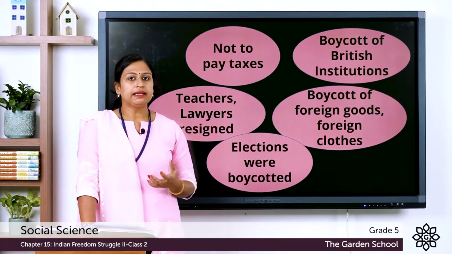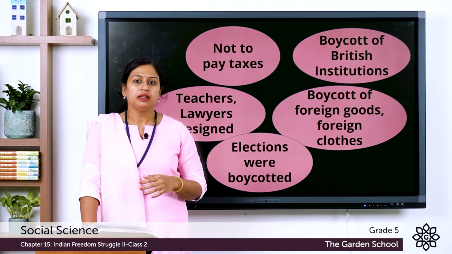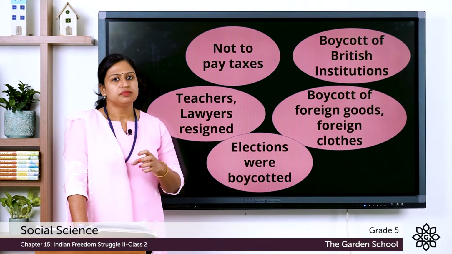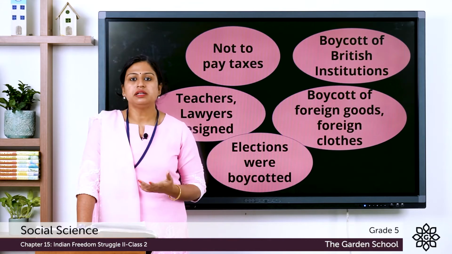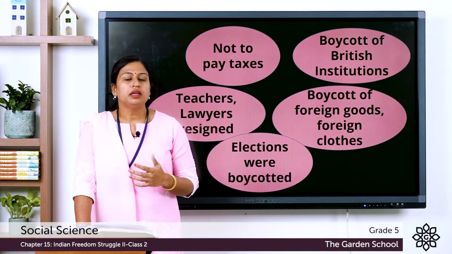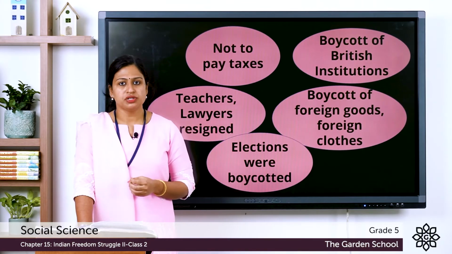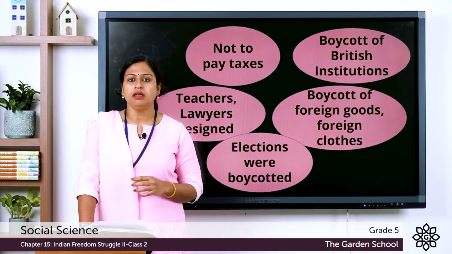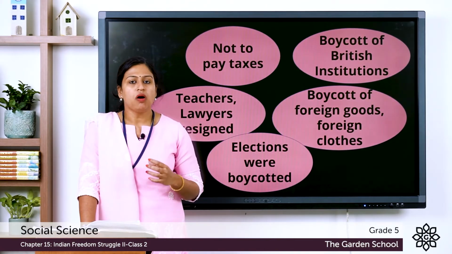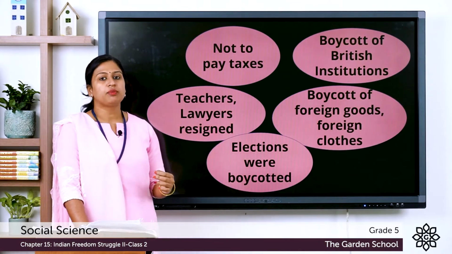Next, the political parties. At that time there were many Indian political parties in India and elections were held, and these parties used to take part in those elections. There were Indian representatives who were elected through this election, but the representatives were not given full power to take any decisions on any issues. All the final decisions were taken by the Britishers. So these political parties also supported the non-cooperation movement by boycotting the elections that were held.